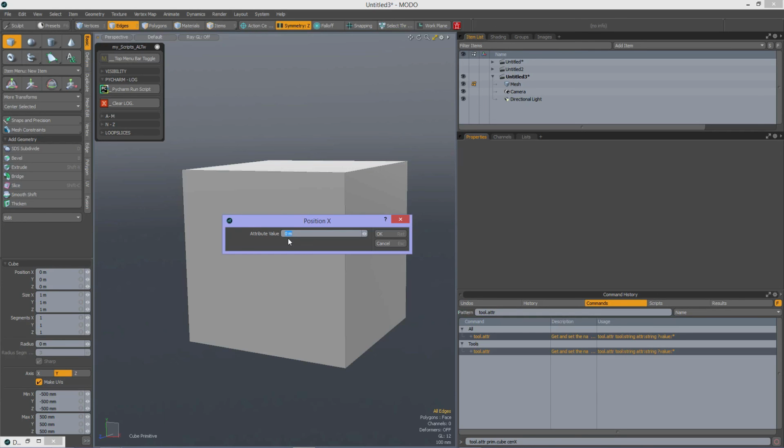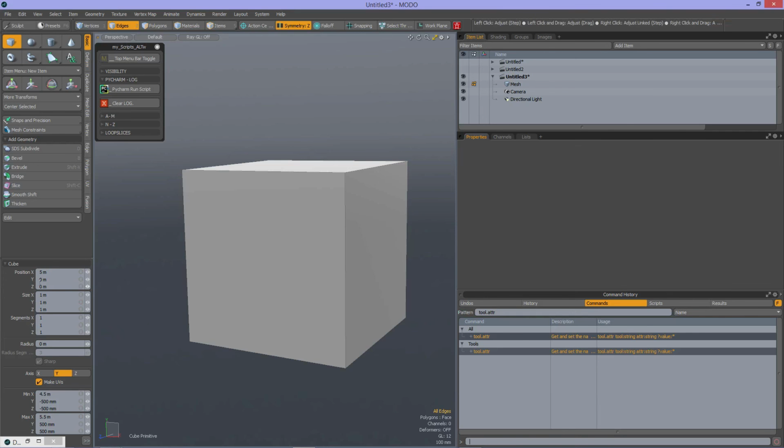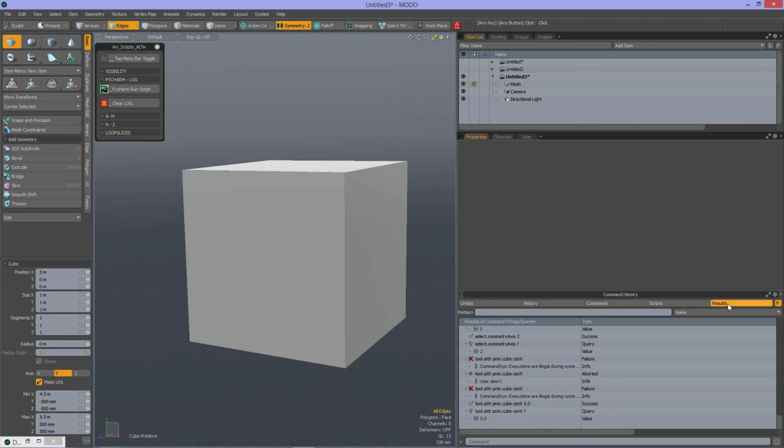It says attribute value 0, and over here in the properties you can see position X, because then X will control the position X. When I set it, for instance, to 5, press OK, you see now position X has been set to 5. And now I can query it, because as you can see in the command history over here, value is a variable data type and it has a question mark in front of it, so it can be queried. So when I press space question mark and press enter, and go to the results tab, it says 5. So you see it has in the properties been set to 5, and when I query it with a question mark, I get a return value of 5.